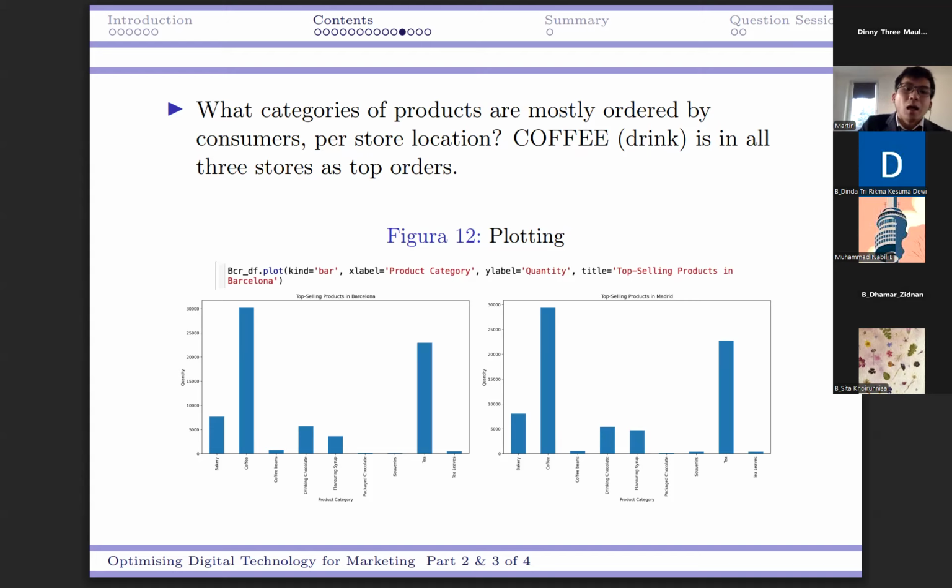But after all, you have to follow the syntax always. For example, the data you have, and then plot, and what kind of plot you want. For example, this one is a bar plot. It's called column plots or bar plots. And then here you have product category as labels, and then quantity.